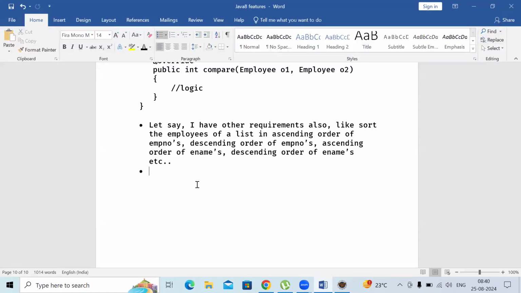Comparator is a functional interface. We are overriding just one abstract method, but still we are creating one class to override that one abstract method, which is increasing the number of classes.